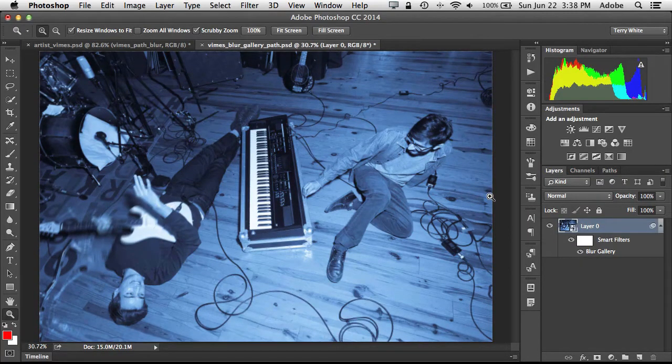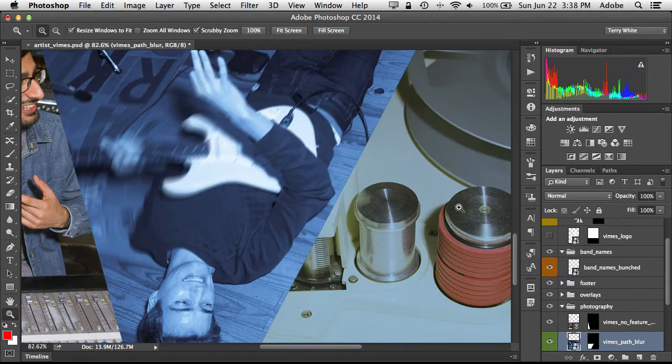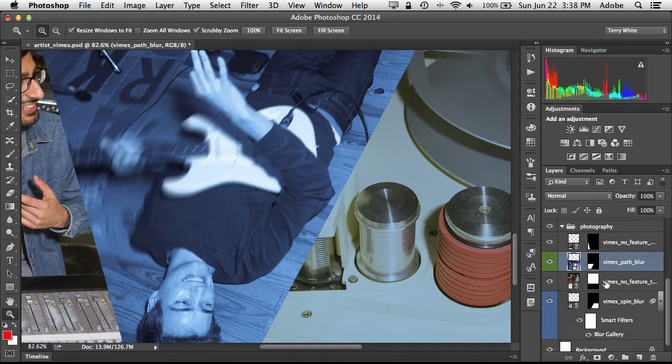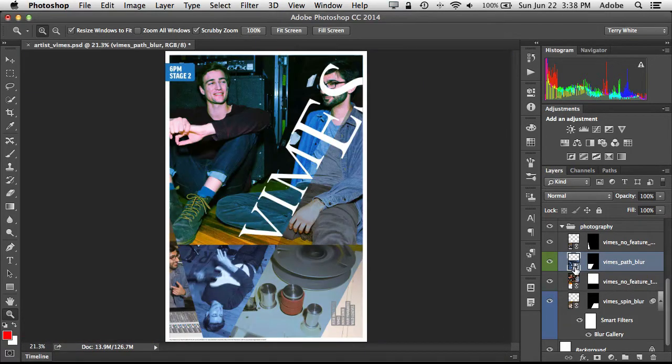Click OK, close it, save it. It puts it back in, and we got the motion going on there. I could turn it down probably a little bit for the hand, but you get the idea. And because that is a smart object, I can go back in, double click, and it's non-destructive. I can go and adjust those controls if I don't like it. All right, that is, oh, one more.